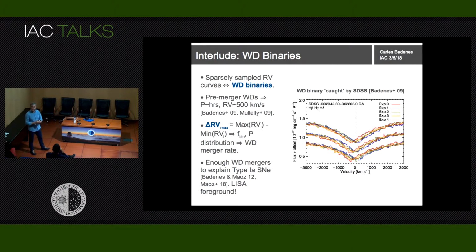Let's start with white dwarfs. White dwarfs are wonderful because they're small. If you calculate the critical period for a Roche lobe overflow in a white dwarf and you work out the radial velocity shift that you expect between spectra, you get very large velocities, hundreds of kilometers a second. And this means even with low resolution spectra, you should see something, right?